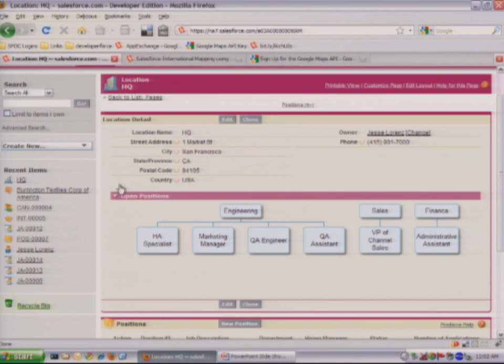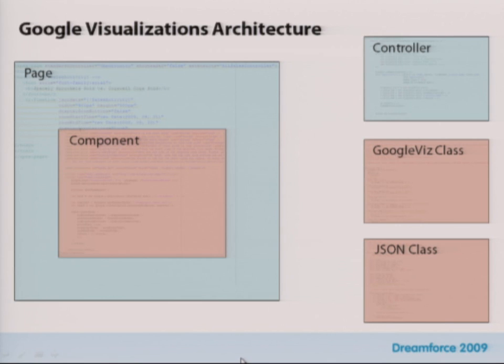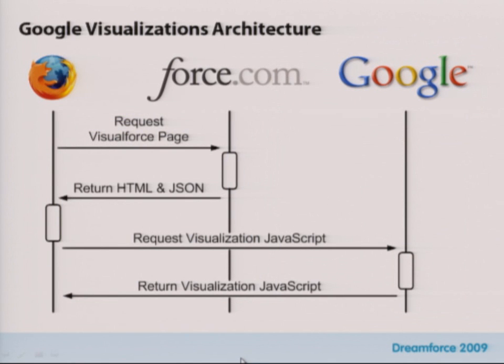Yeah, so this is a pretty important point, actually, because some folks are pretty concerned about where their data is going and what systems they're connecting to, and rightfully so. What this diagram is trying to show is that all of the data stays inside of Force.com. The most important thing to know here is that your data never goes to Google. All of your code, that controller and that Visualforce, generate the data and present it to your user's browser.